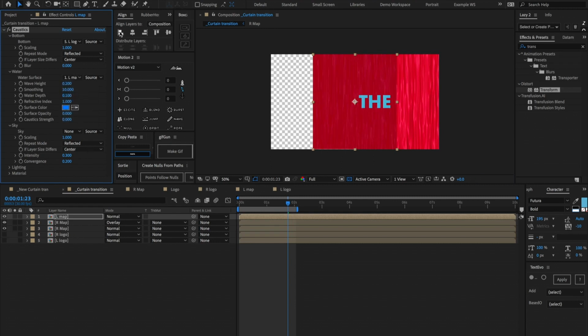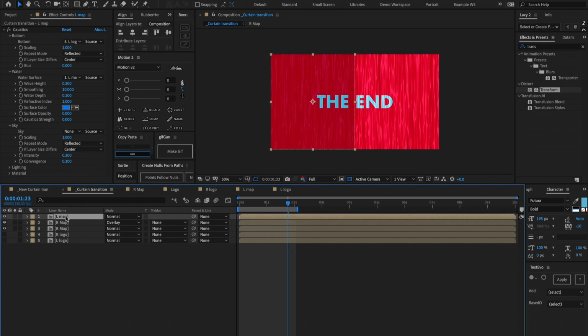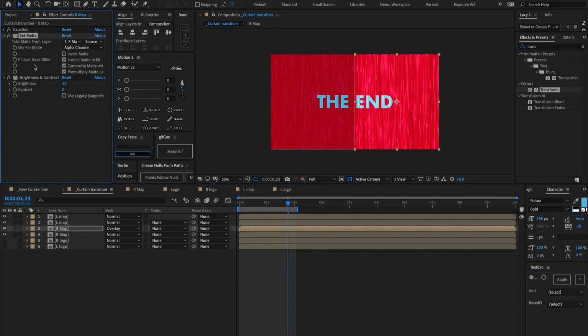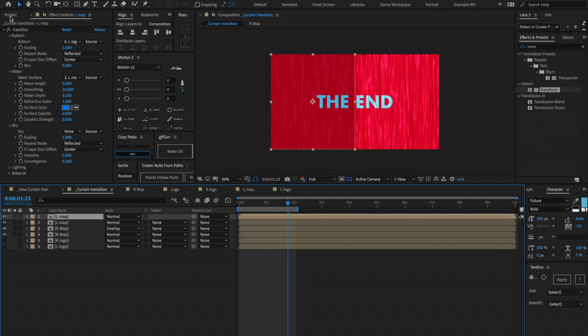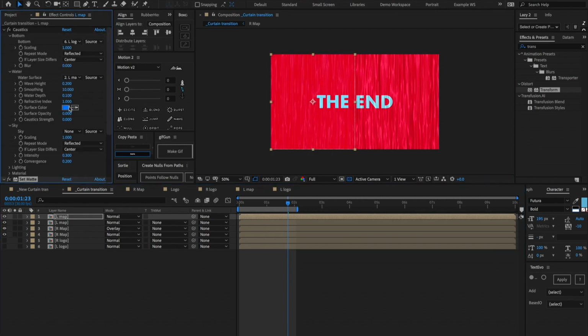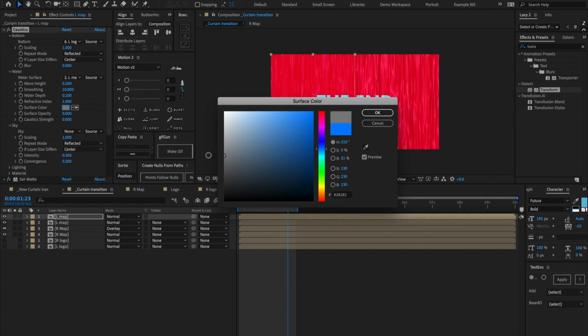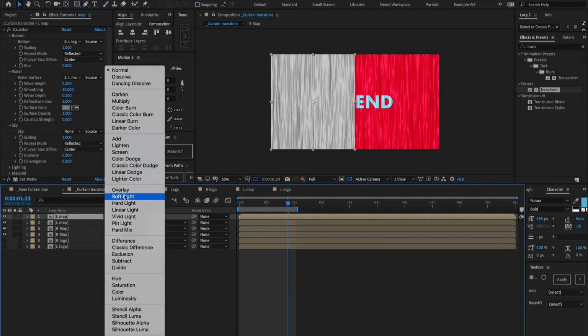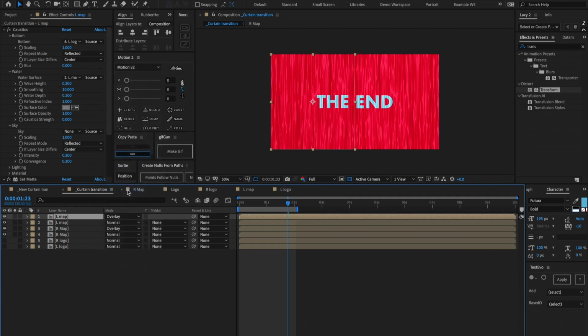We can align this to the left, and now let's duplicate this L map. Let's go inside of this top R map, grab the set matte and the brightness and contrast, copy those, and paste that onto this new top L map here. Inside of Caustics, let's set that color to be the same gray color that we had before, and set the surface opacity to be 100. And just like the last one, let's change the blending mode to overlay.